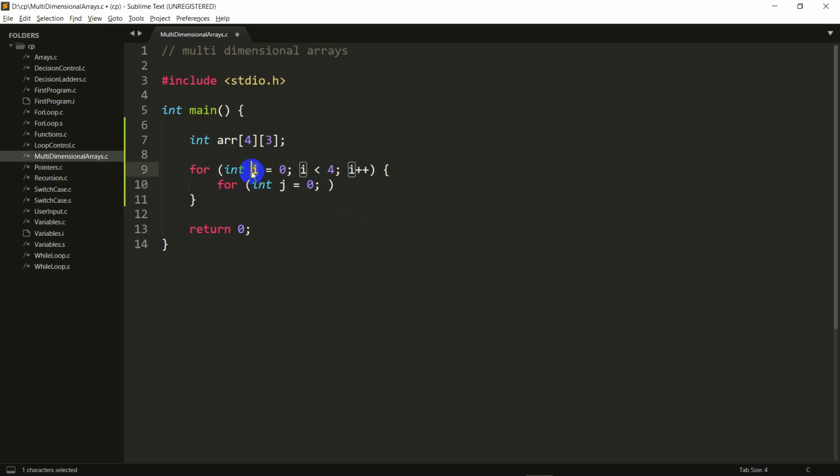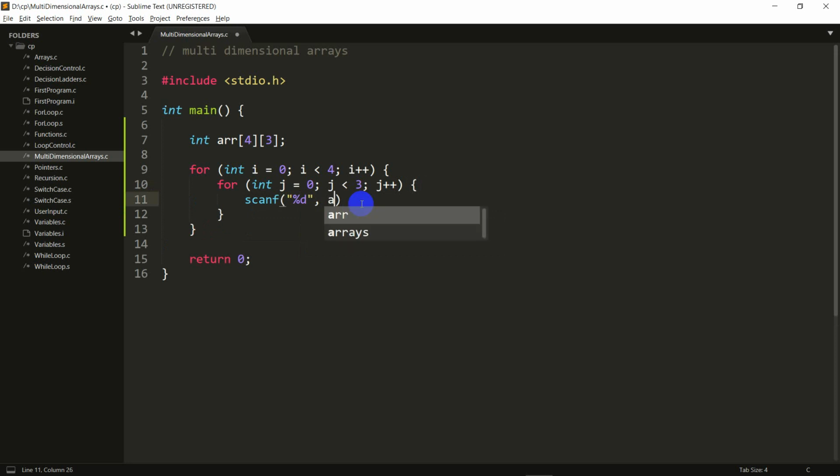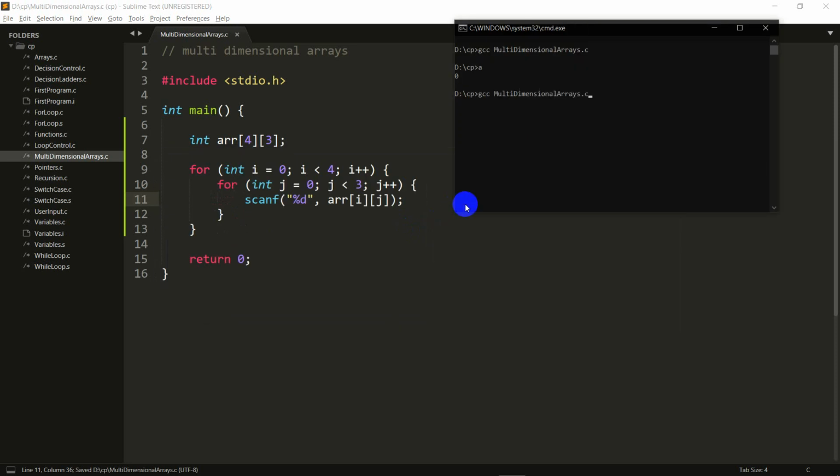These are known as loop counters because they keep account of the number of iterations that a loop has run for. So this is j less than 3, j plus plus, and what we need to do here is a scanf and a %d, and here we'll have to give arr of i comma j. So that's how we write it, and let's just go ahead and try this out.